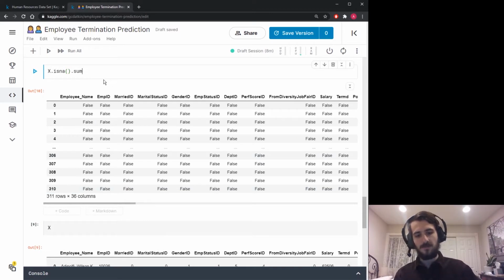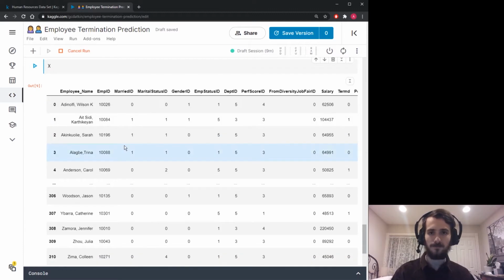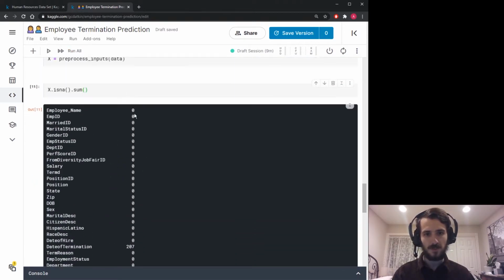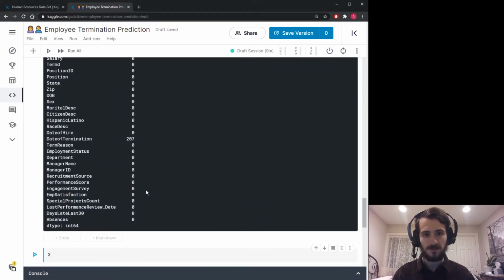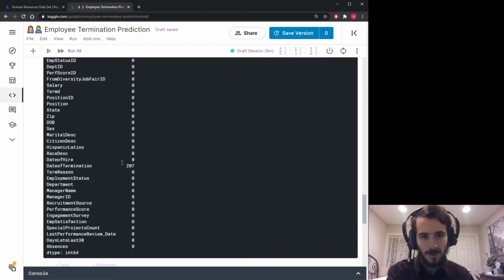Then if we sum that over the row axis, which by default is axis 0, we'll get the total number of trues, or the total number of missing values in a given column. So this will give us the actual counts of missing values in each column. And it looks like we were right, there are only 2 columns with missing values. There's 207 missing values here and 8 values here.